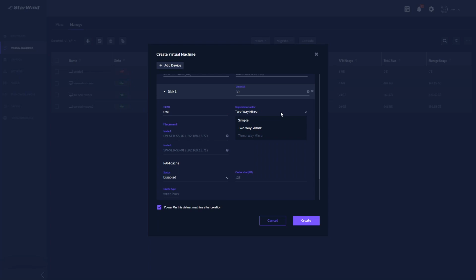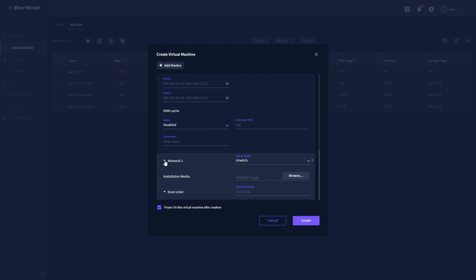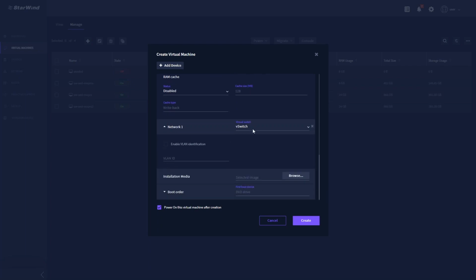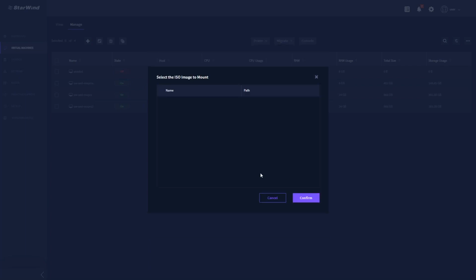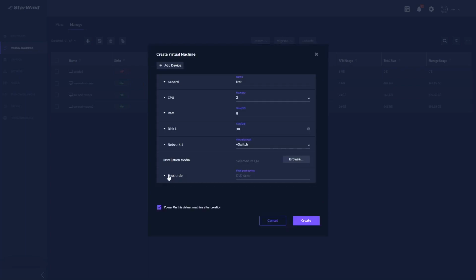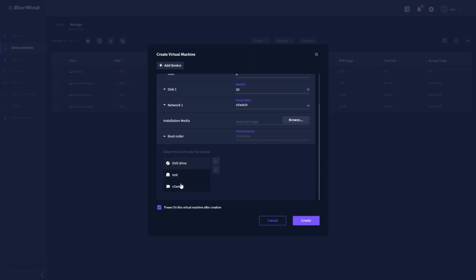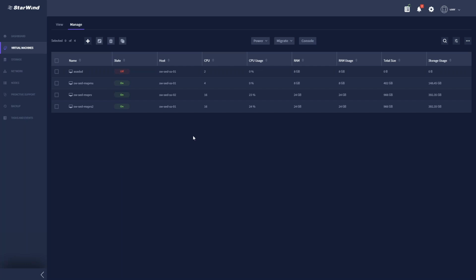So as far as replication factor goes, it would be possible for you to specify either simple, quite obviously, two-way or three-way mirrors of that data replicated in between the hosts. Now, network assignment, specifying the virtual switch, the possibility to select the ISO from the ISO library, which we've pre-created, but unfortunately didn't populate beforehand, to select a Windows operating system OS, for example, and the specification of the boot order, more convenient for you. So let's put a check mark next to the power on after creation and carry on with its creation.